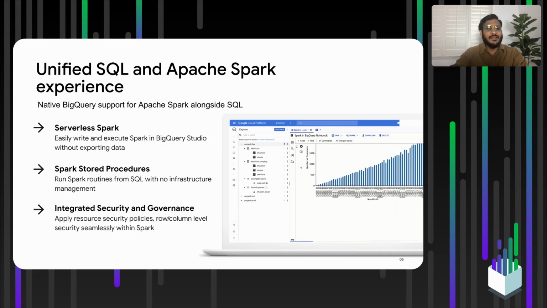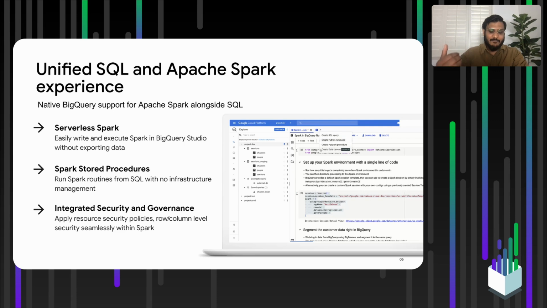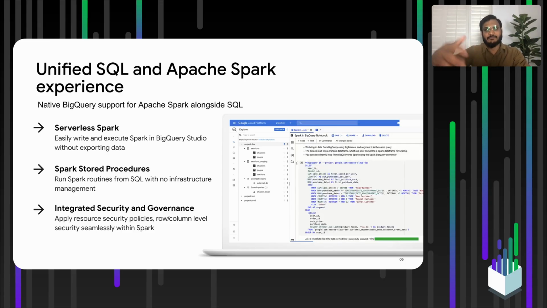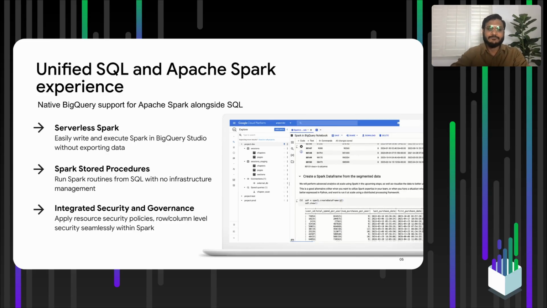And the serverless Spark engine is directly available within BigQuery Studio right now and allows you to process data as easily in PySpark as you do with SQL without the need to manage any compute infrastructure, because you're taking advantage of the serverless in the background.